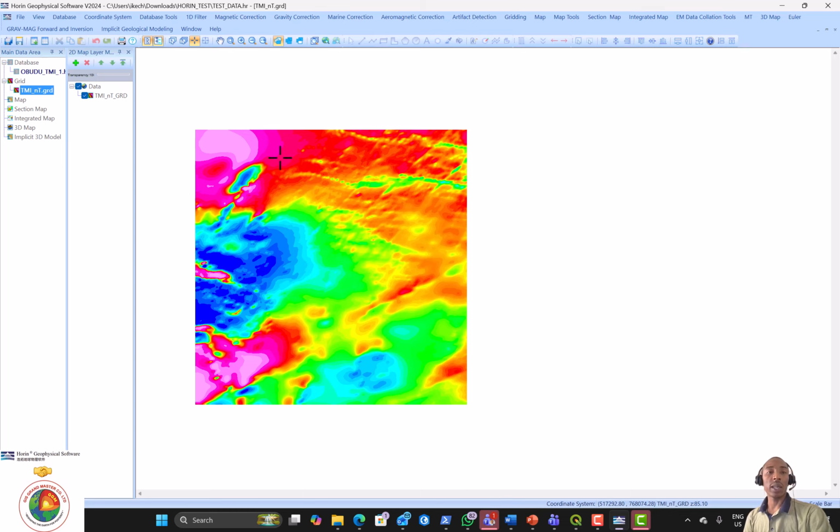So this is how we can successfully extract the TMI grid, the XYZ values, from Geosoft's data structure, the Oasis Montaj data structure, because the data file was saved in that format. For most countries, like Nigeria, the datasets, the aeromagnetics, the gravity, and other datasets were saved or stored in the Geosoft Oasis Montaj data structure.